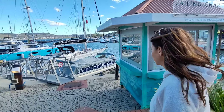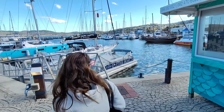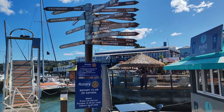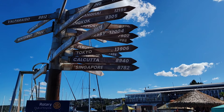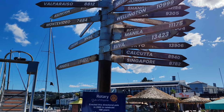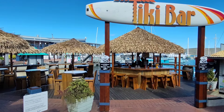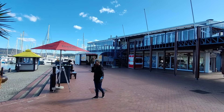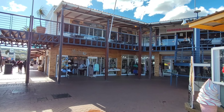Whale spotting goes from about June onwards. You can see southern right whales and humpback whales around here. There's a signpost showing all the places and how far they are - Manila is 11,175 km, Bangkok 9,305 km, Singapore 8,782 km. There's also the Tiki Bar, which looks like a nice place for a sunset drink. Really do come down to the Knysna waterfront - it looks like a great place with all kinds of restaurants.